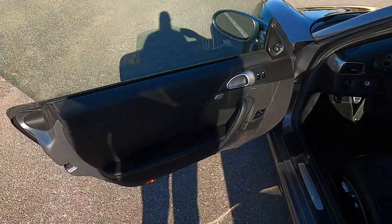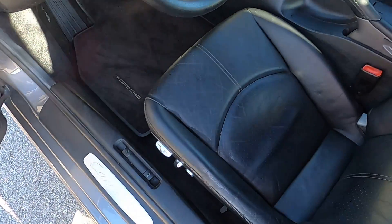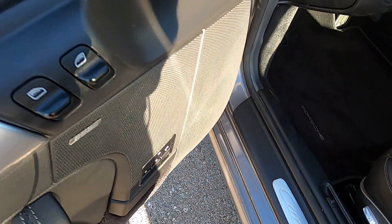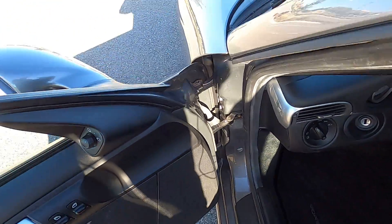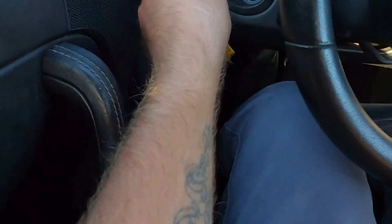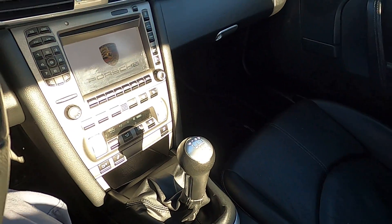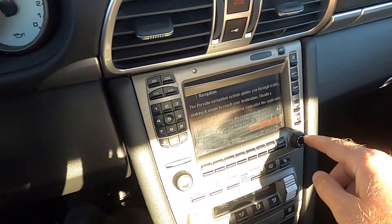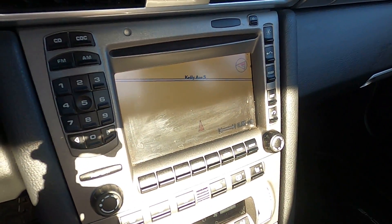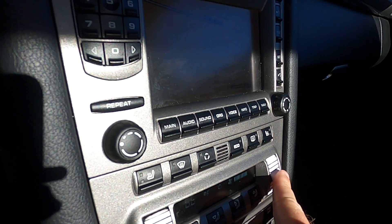On the interior we have black leather — a timeless classic interior option. We have heated power-adjustable seats with memory profiles, one-touch up-and-down windows for driver and passenger, power-adjustable side mirrors, and twilight-sensing headlights. This is a six-speed manual, which was definitely the most fun variant until the PDK came out. It definitely beats the Tiptronic five-speed automatic — six-speed manual is way better. We also have navigation, which is actually a decent setup for 2005. Two-stage heated seats for driver and passenger, and automatic climate control, which is impressive for its time.